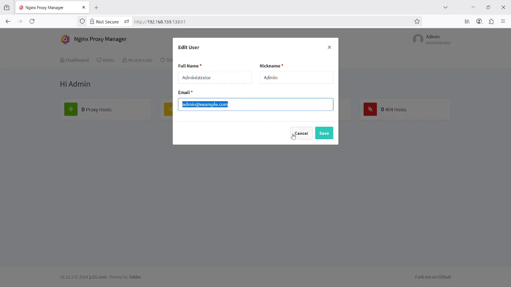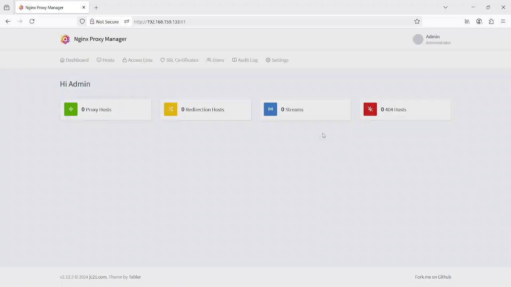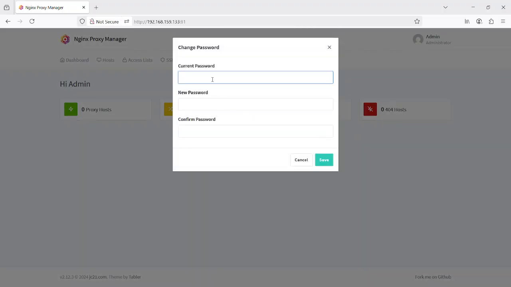Here I will give my own admin account; any email you can give. It will ask for the default password and the new password.